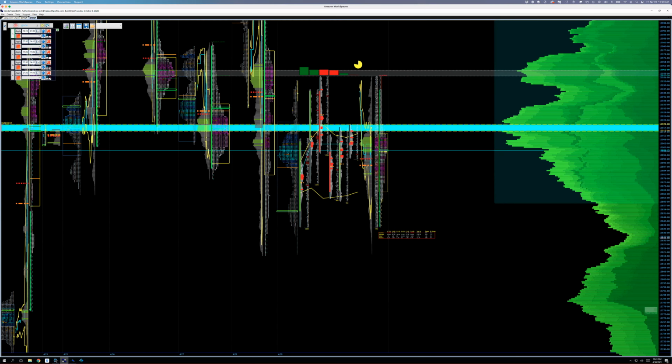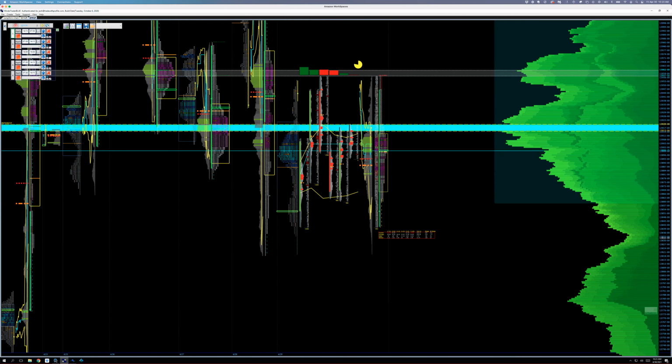We expect the auction to slow when returning to high volume nodes, and we expect the auction to bounce out of or slice through low volume areas. So one of the things that I had in my plan today was to watch activity around this 960 area. And why is that? Because that's a composite node, and I expected the auction to slow and have trouble getting through that.